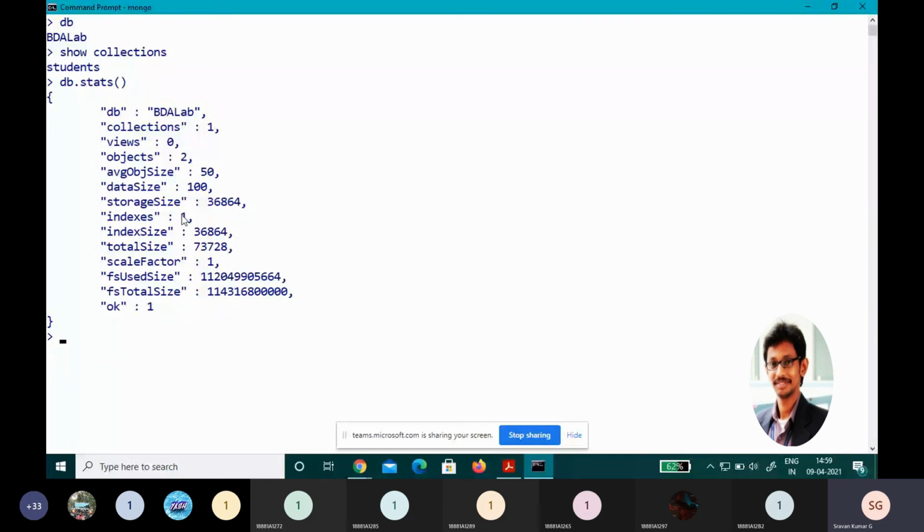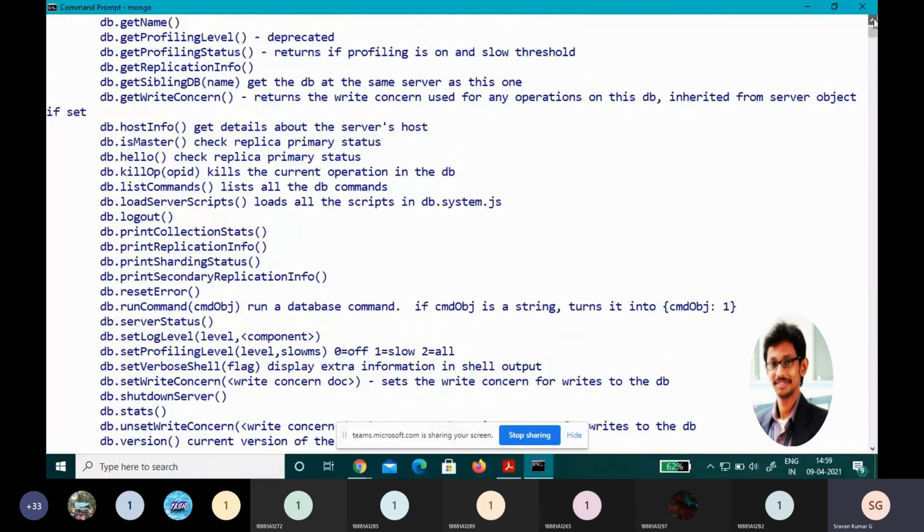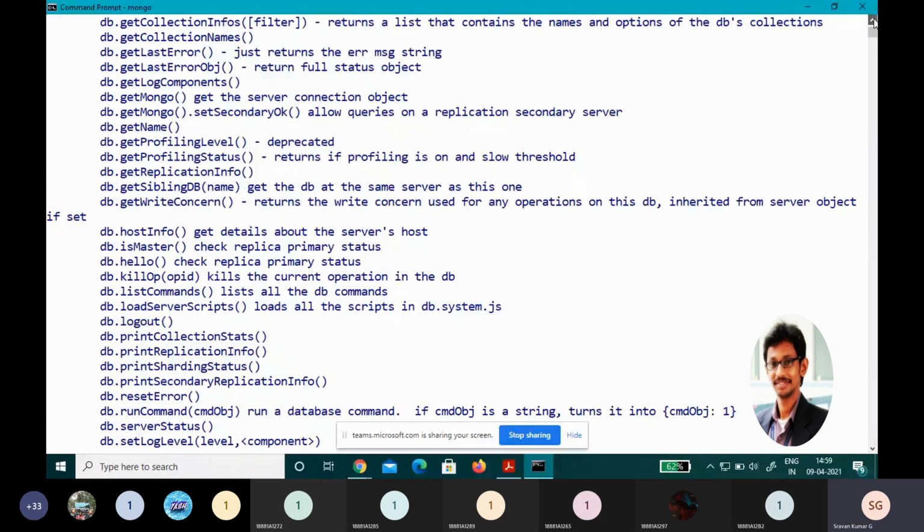These are all the information you'll get. So db.stats gives statistical information about the database in which we are working. Next, db.help. If I want to know the commands supported by MongoDB, then db.help. These are all the commands supported by MongoDB.